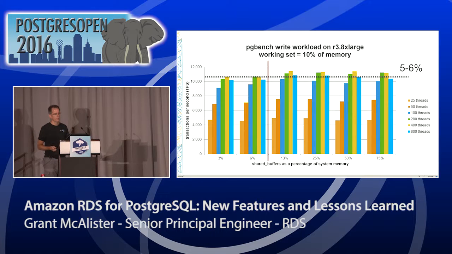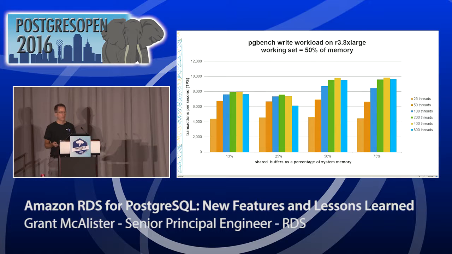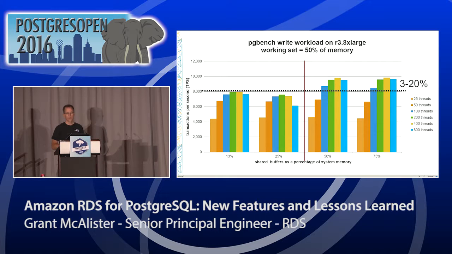What we see, of course, is about a 5 to 6% improvement when we're in shared buffers, rather than having to go down to the file system cache. So it's kind of like, hey, no one's going to complain about getting an extra 5% performance. It's a good deal, right? But what's more interesting is when you go to a larger working set. So in this case, now we're talking about a 120 gig working set, 50% of memory. Now we get a much different story. On the low end, with small numbers of threads, we're seeing maybe 3%. But in the upper end, we're seeing more like a 20% gain by being in shared buffers.